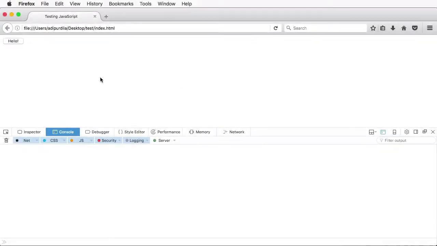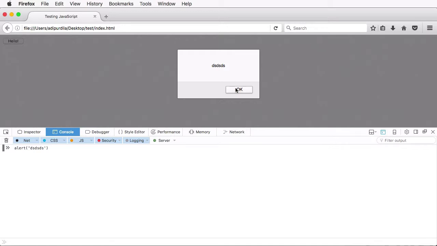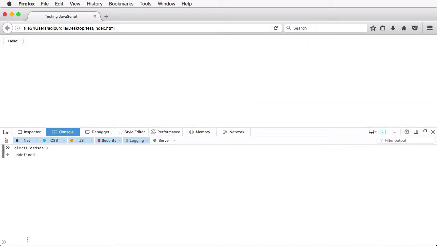When it comes to writing and running JavaScript code, you can do it in three different ways. The first way is in the browser console. So I have Firefox here opened, and this right here is the console. And for example, I can type stuff like alert, I can specify a message and hit that, and I get an alert box. Or I can do a console log, something else, a different message, and that will log to my console.